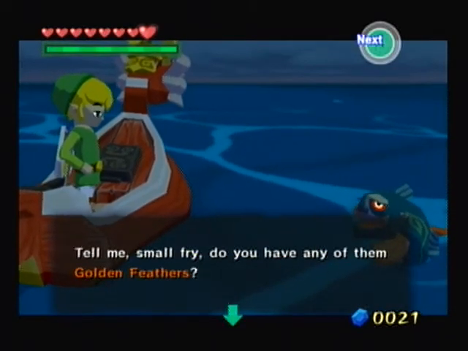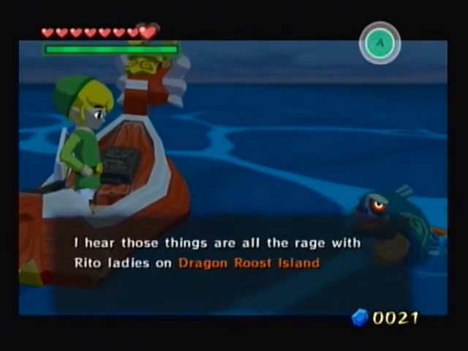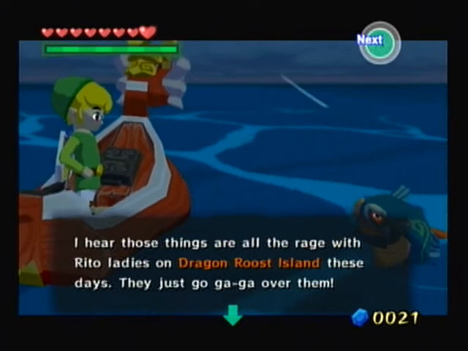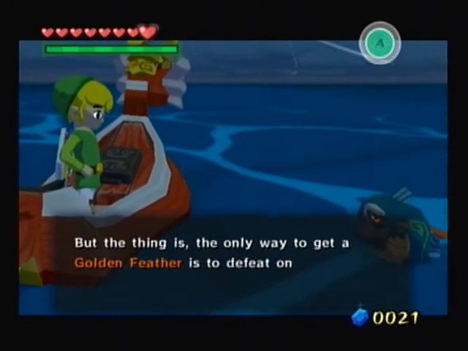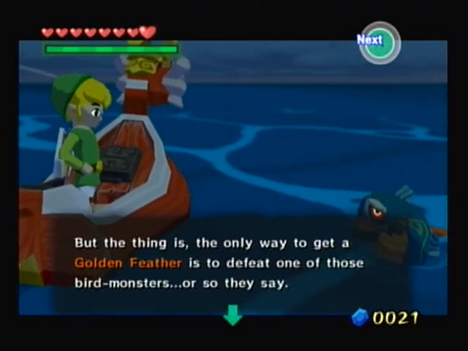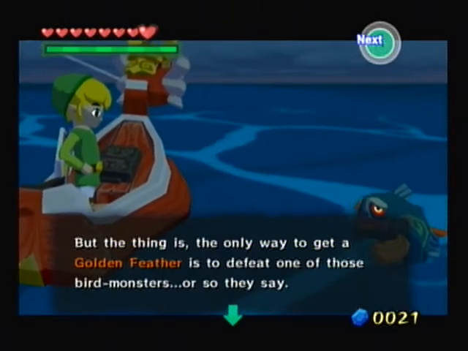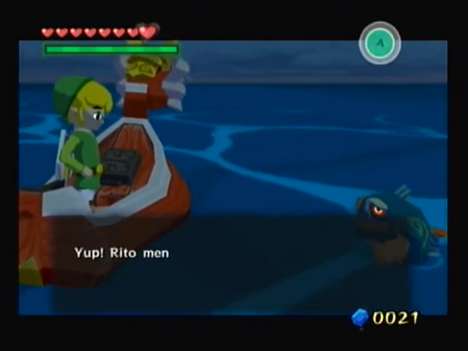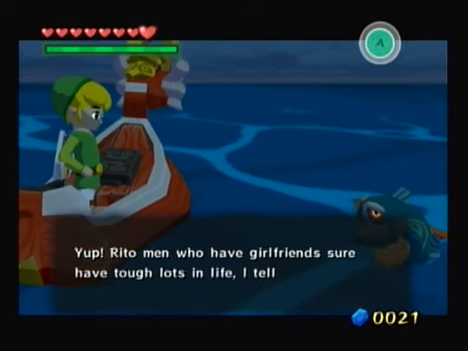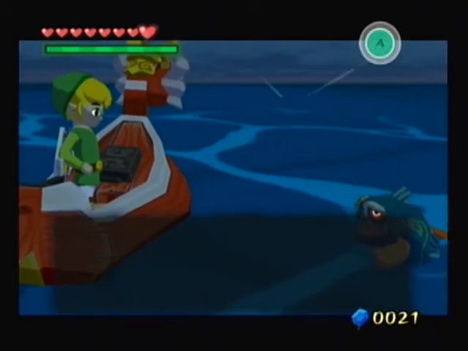Tell me, small fry, do you have any of them golden feathers? I hear those things are all the rage with Rito ladies on Dragon Roost Island these days. They just go gaga over them. But the thing is, the only way to get a golden feather is to defeat one of those bird monsters, or so they say. I was almost going to do a Lady Gaga joke, but I decided to have mercy on you. Yep, Rito men who have girlfriends sure do have tough lots in life, I tell you. That's all the info I got to offer.